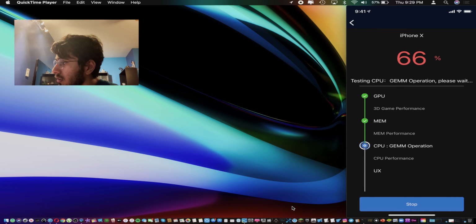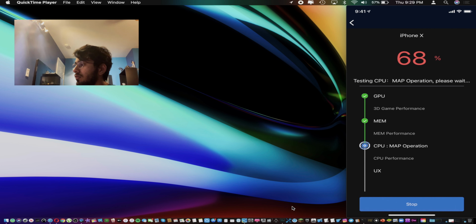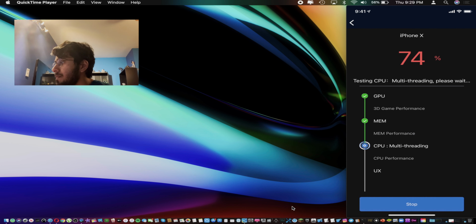Alright, looks like it's testing the gem operation, whatever that is. Map operation, and then it should be testing CPU performance. Now it's decoding PNGs, alright. 2D physics engine, multi-threading. That actually went pretty fast for the 2D physics engine. But of course it did. I mean, the A11 is, again, still a very capable processor.